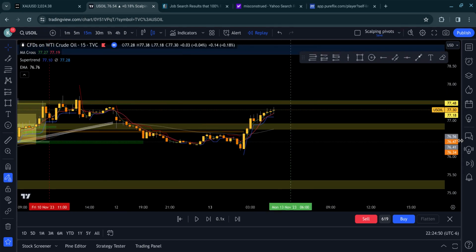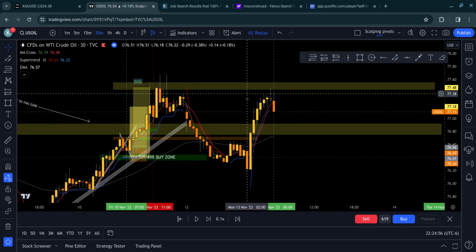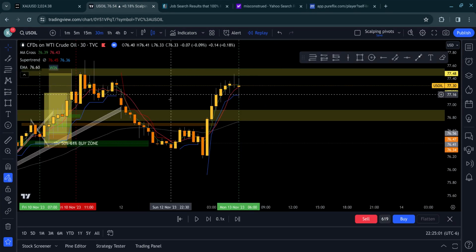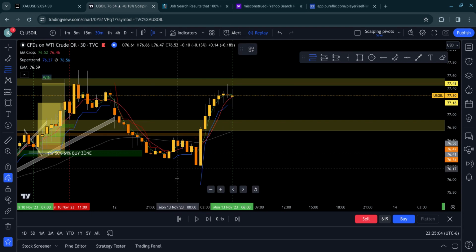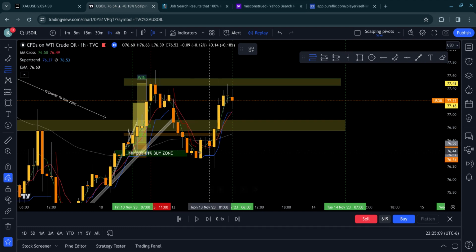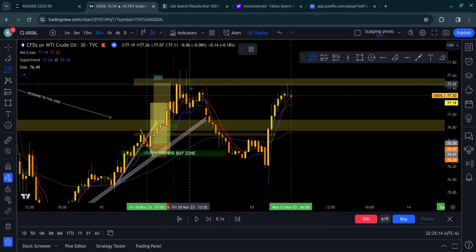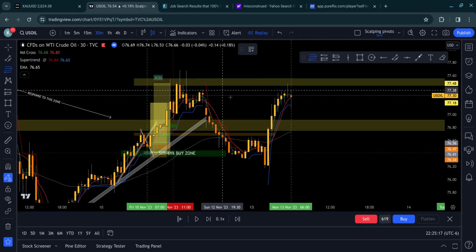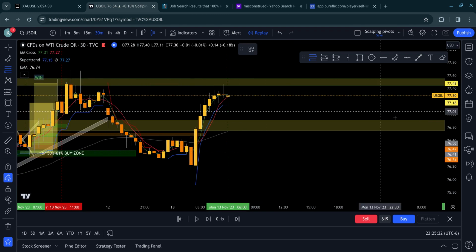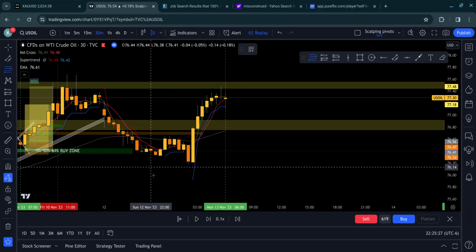So now I'm going on the smaller time frame, the 30-minute, to get to session start, right? So we're here close to session start. So we got a pullback. Now on session start, I'm on my 30-minute time frame. I know my 1 hour time frame, I am on an uptrend, right? So what I'm going to be looking at is, all right, I got a significant resistance up here. What is this going to be telling me? There might be a drop, there might be a supply. We're getting slow momentum on the 1 hour time frame. So I'm going to be looking at on the 30-minute where this could possibly retrace to.